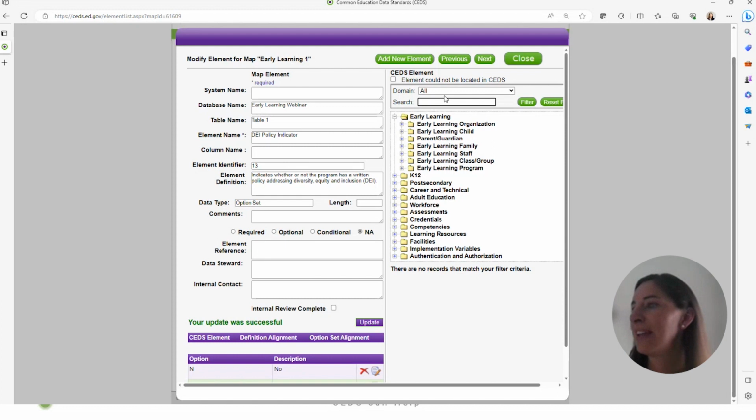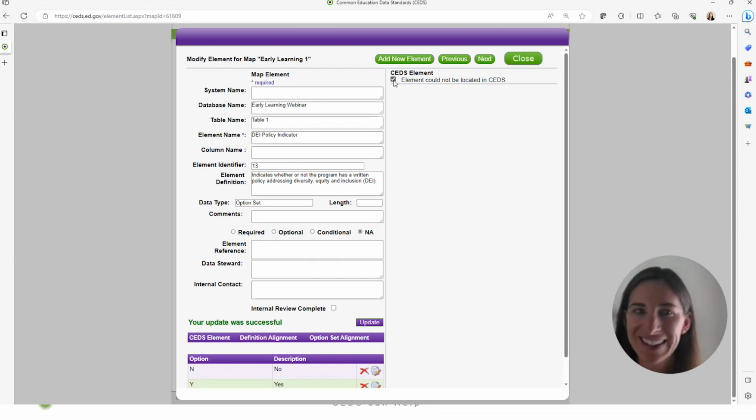I could type in diversity, and there's no records that match. So for this example, the element cannot be located in CEDS. Thank you, Cindy. Cindy says she couldn't find anything. And Cindy, you were correct. That element has not been added to CEDS yet. So you would select this and go ahead and hit next.